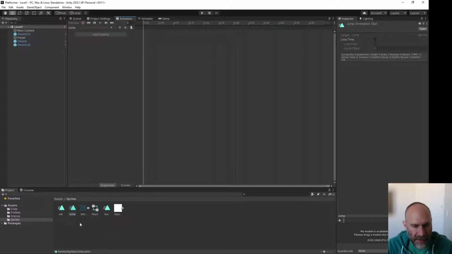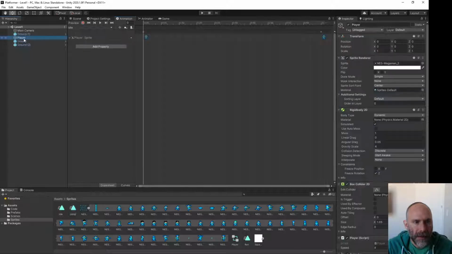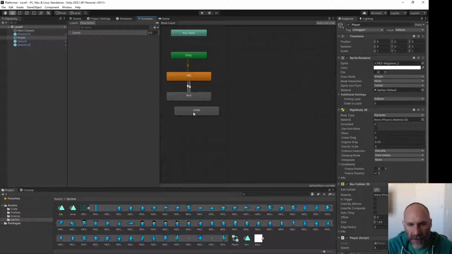It doesn't have anything in it, but we can take our jump frame and, I have to be on the player. I need to associate jump with the player. So let's drag jump on. Cool. Now I can select jump, which is empty, and put a sprite on there. Great. And now in our animator, we have jump.